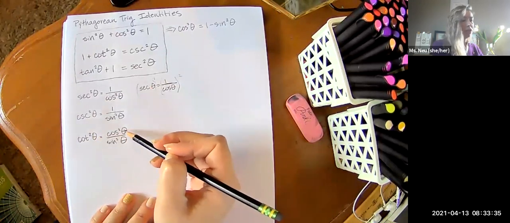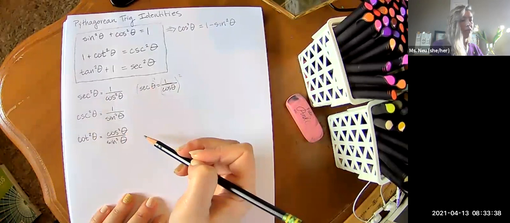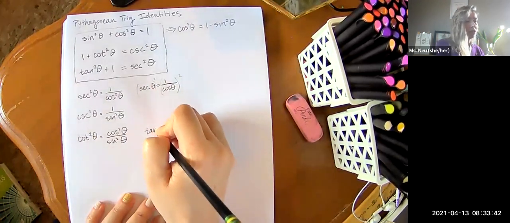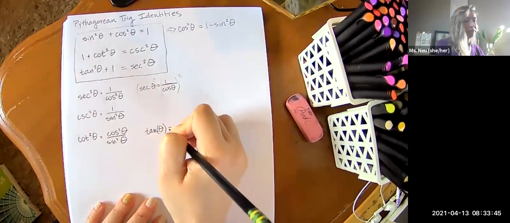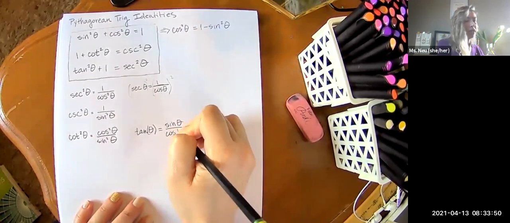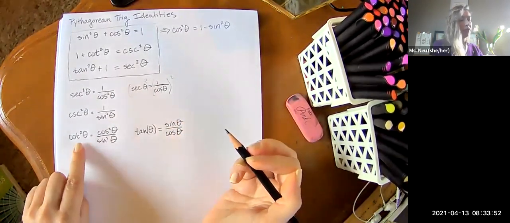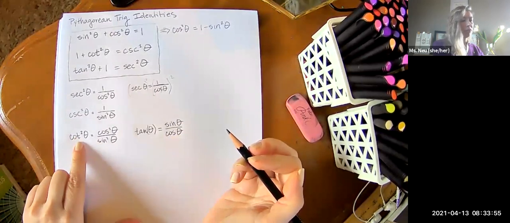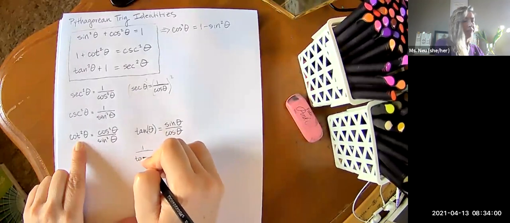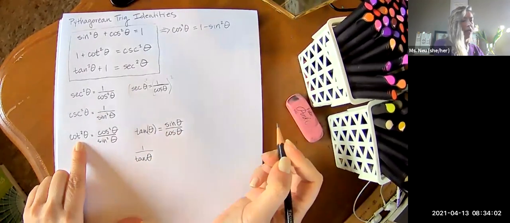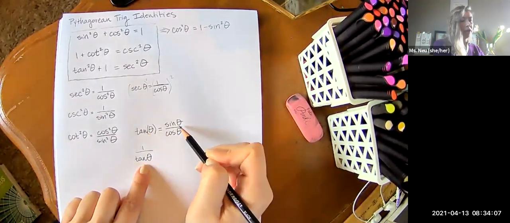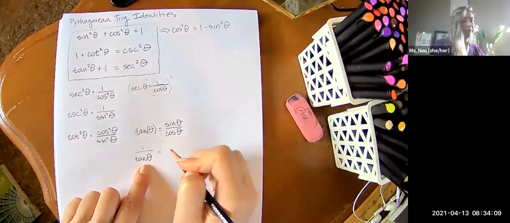Cotangent is cosine over sine. And just real quick, that comes from the tangent function. So tangent of theta is actually sine theta over cosine theta. And what we've done here, cotangent, is really 1 over tangent. So if I say I'm going to divide this whole thing by 1, then I'm going to divide this whole thing by 1.